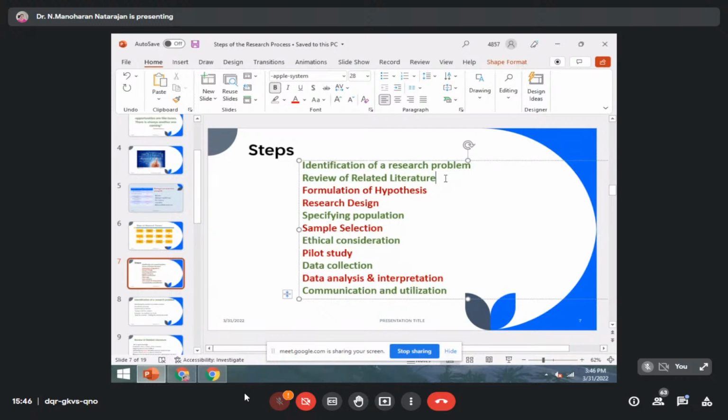Next, sample selection. We can't go for the entire thing to be sampled before the work. So you take 50 or 100 samples of the same domain. You process and find a small solution for that. Then the solution you got can be implemented for the huge data. That is the sample selection.